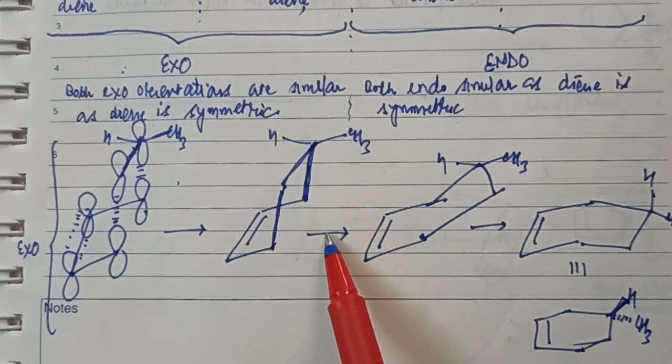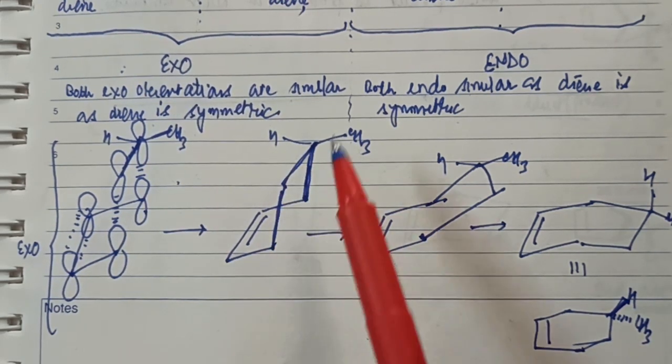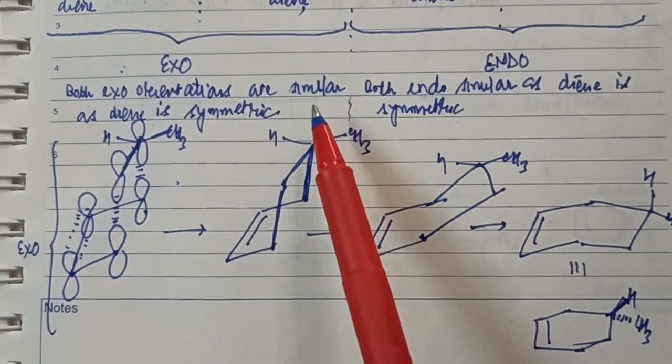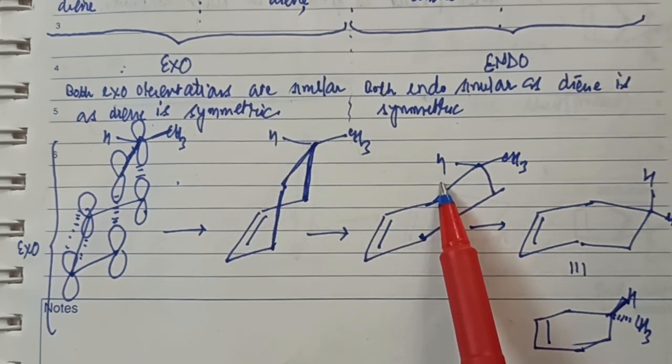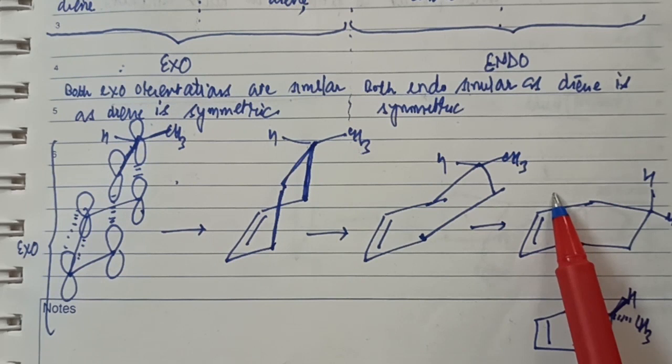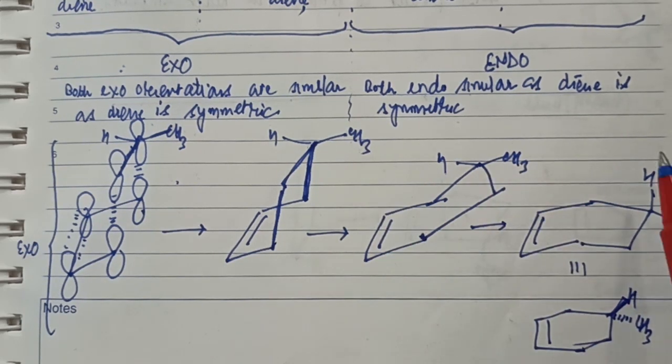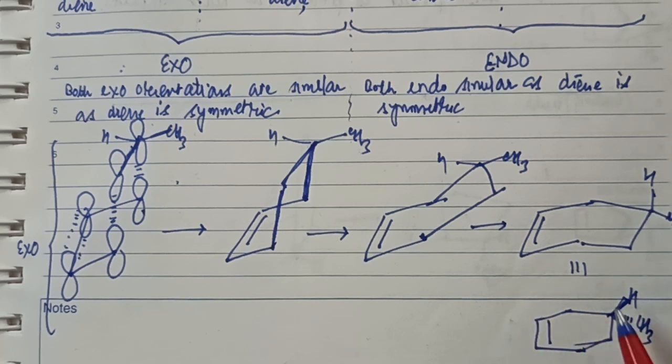Let's pull this flap down. While pulling the flap down, methyl will go down and hydrogen will go up, as you can see from here to here, and finally from here to here. You can see the methyl going down, hydrogen going up. The product which we write in the case of the cyclohexene ring is that on this stereo center hydrogen is above and methyl is down. So this represents your exo product.